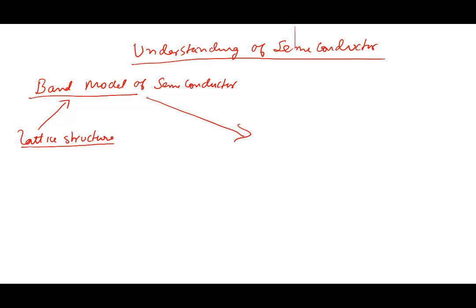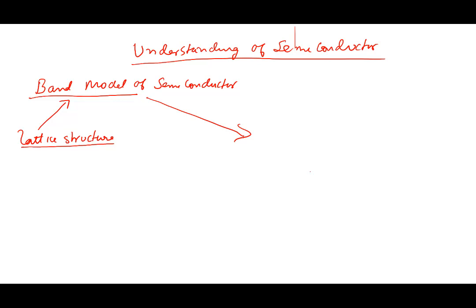Equations for number of electrons and holes, conductivity, etc. No. What do you mean by that? If I need to understand a semiconductor, I need to think of a semiconductor in terms of bands. What do I mean by that? Band view of semiconductors. What does it mean? That in my semiconductor, electrons exist in bands of energy, right?